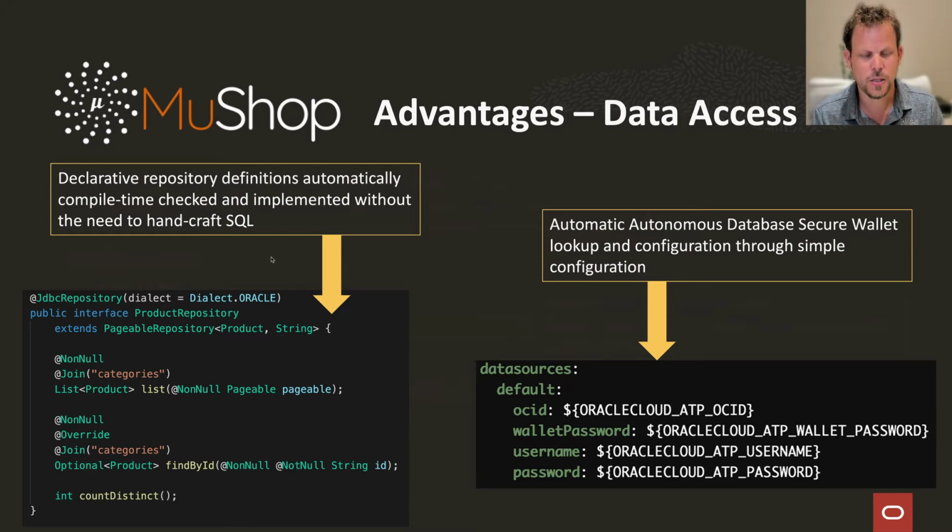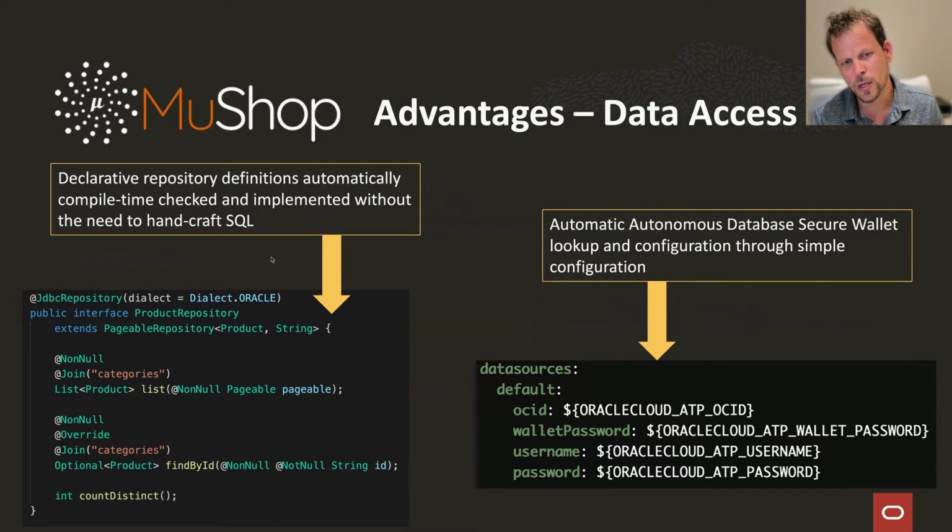You have the ability to declaratively define data access repositories, with Micronaut automatically, at build time, computing your queries into the appropriate query and converting the result sets directly into Java objects without the need for handcrafted SQL. If you want to get low level and want to write your own handcrafted SQL, you can. And Micronaut has great APIs and great integrations for that. But it's also really easy to define the common queries in your application that are so repetitive that as a developer, you just want the framework to deal with.